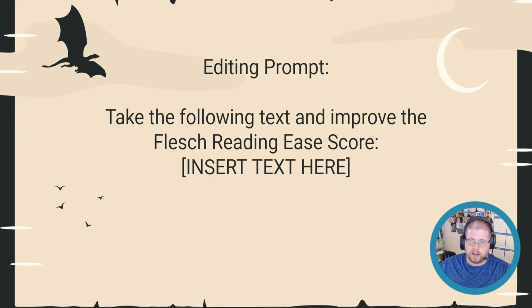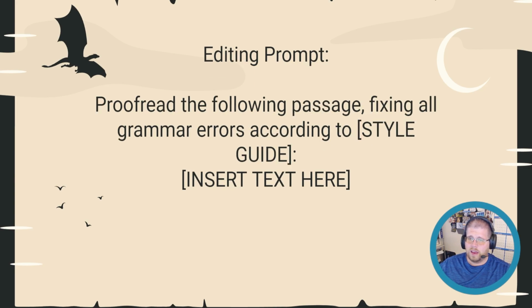Another great prompt that I like to use, and I made a small video about this already, but it's to give it some text and say, take the following text and improve the Flesch reading ease score of the text. So that if you ever have any awkward sentences or paragraphs and you're not really sure how to improve it, you just want it to read better, this is a great way to improve the Flesch reading score. And I think I'm pronouncing that right.